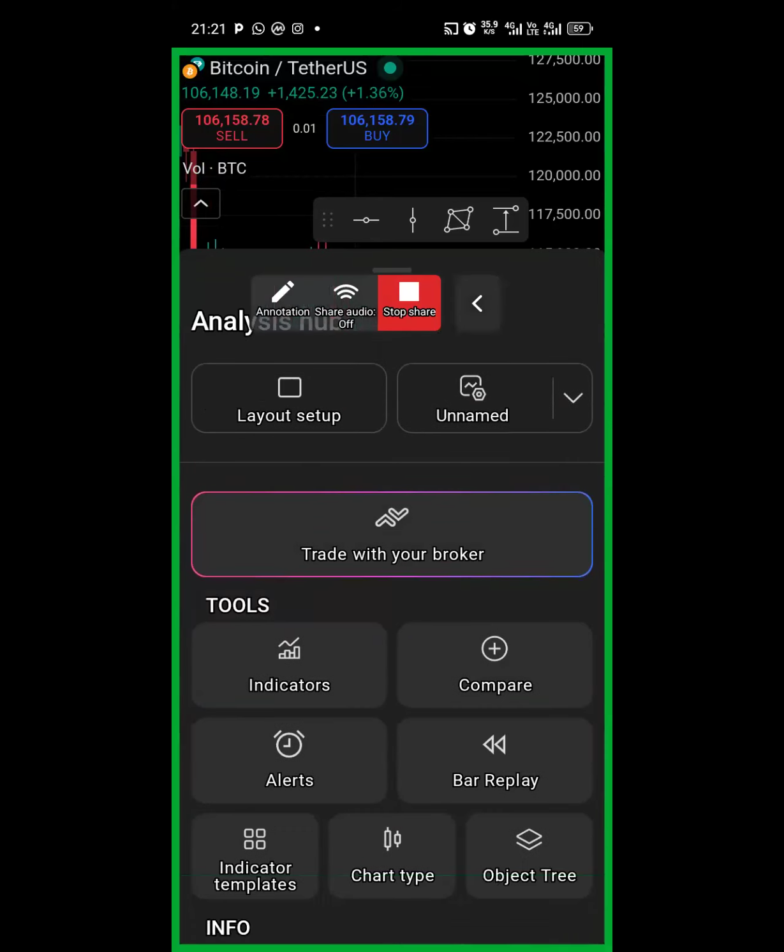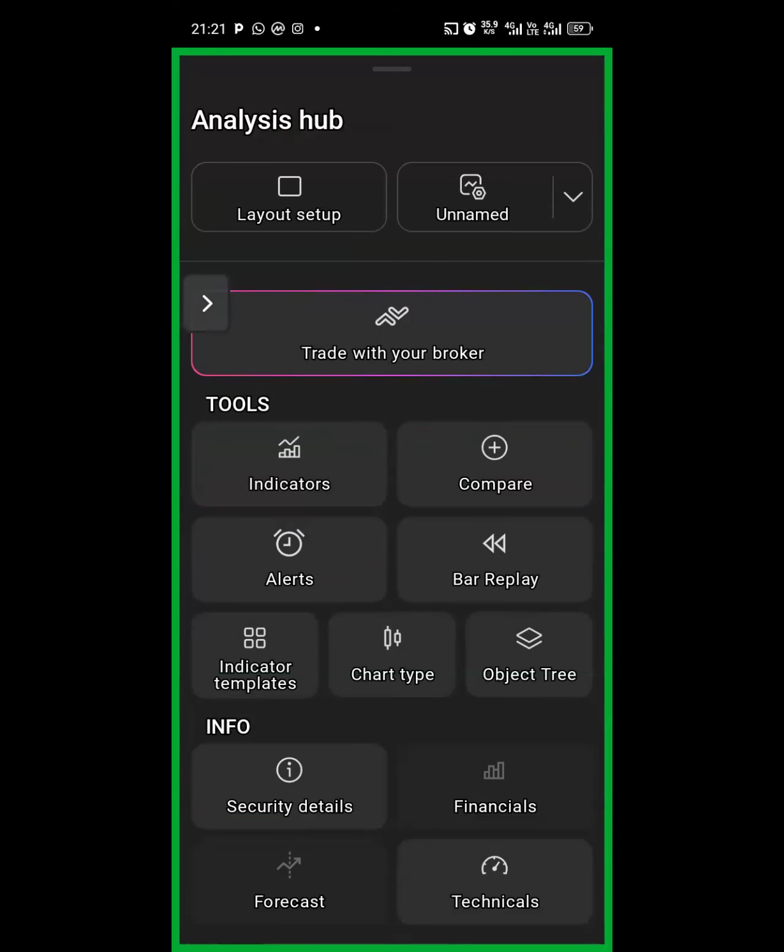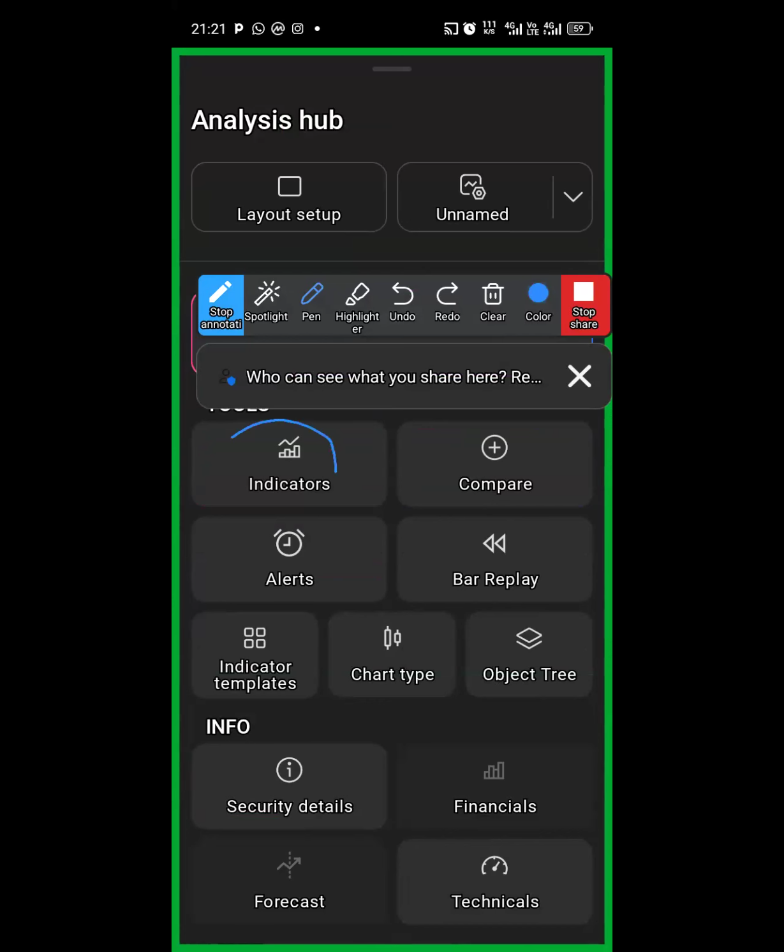Are you seeing the indicators below? So you can also set alerts. Maybe you are aiming at Bitcoin or Ethereum. Maybe when Ethereum gets to 5,000, you want to buy. So you can set an alert and say when it gets to 5,000, please buy for me.